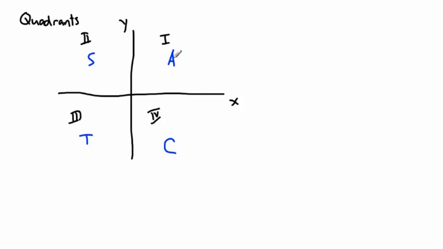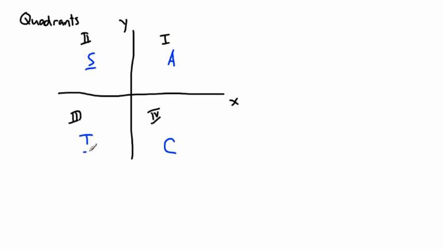One of my teachers told me, "All students take calculus." Whatever works for you to remember this. But you've got to know about this A, S, T, C. You've got to know that it goes like this. So make up your own mnemonic or your own way of remembering it. I think the quadrant itself, quadrant 1, 2, 3, 4, is less important than knowing what letter this is. And there's a reason why.